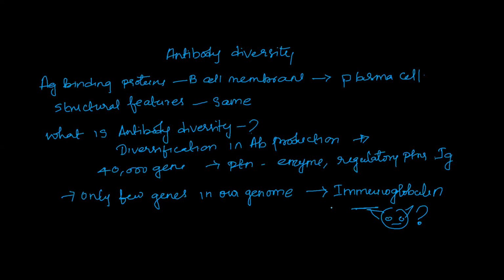Now you understand what is antibody diversity. As I have told you, your body is capable of producing a huge variety of antibodies. In this series I will try to explain what makes antibodies so diverse that the body can produce any type of antibody for any kind of antigen. Okay.